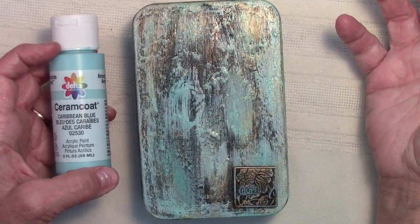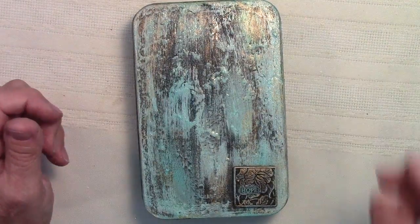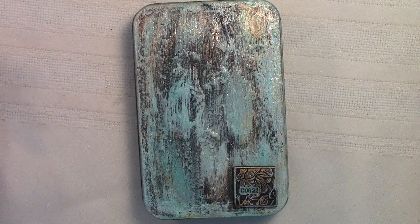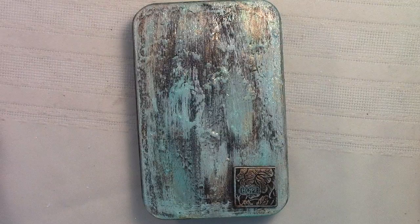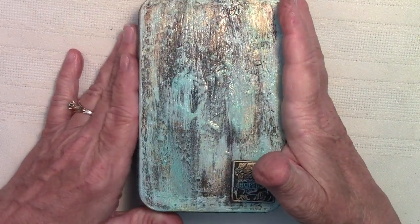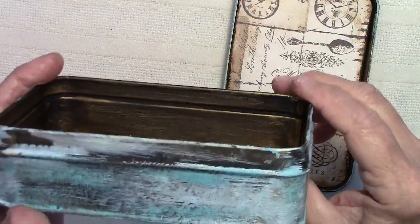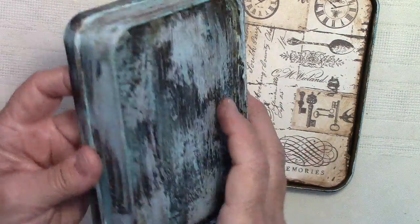So I took my gesso and mixed in a bowl the white gesso with the blue, and then in another bowl some more of the white gesso with the bluish green. And just kept mixing them until I got exactly the colors that I was wanting to put on this project. Then I went ahead and put some black gesso in a bowl and began to first coat the whole thing with black gesso. You can see that it's also on the inside here, along with some of that gold rub and buff that's on there. But I went ahead and I covered the whole thing in the black gesso first.